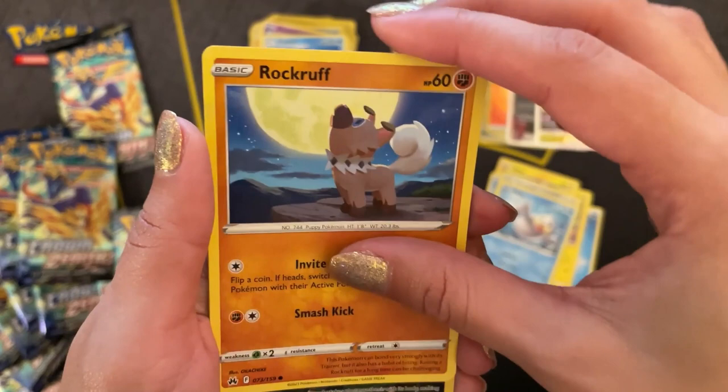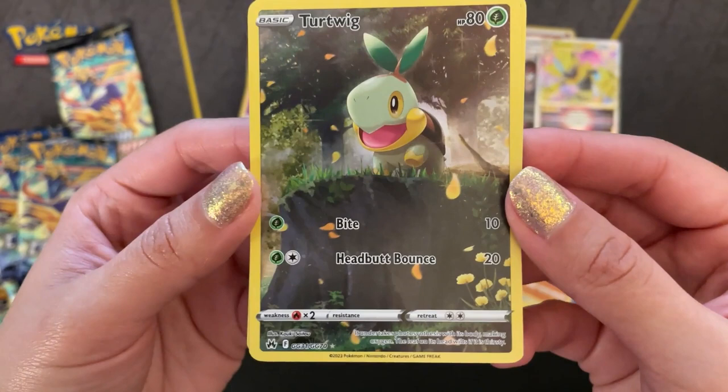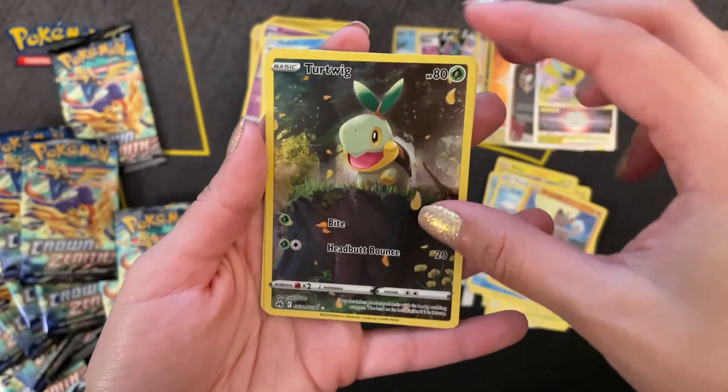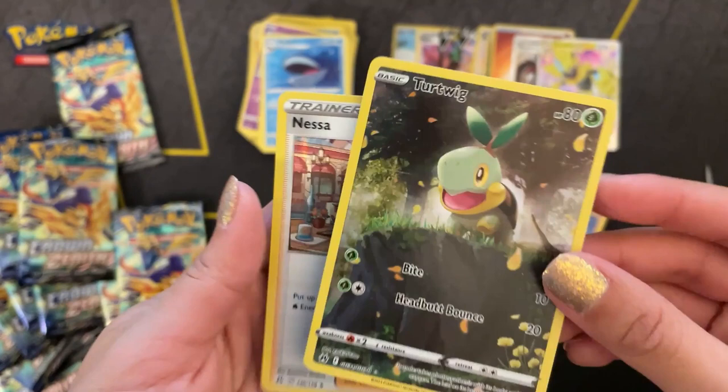Rockruff. A Turtwig! Oh my gosh, my third one of these! The ones with the single little baby Pokemon. Galar Gallery number 31 out of 70. Whoa! And in the final spot, a Holo Nessa. Are these her signatures, maybe? This one looks like a signature. This is very nice. Wow. Okay.